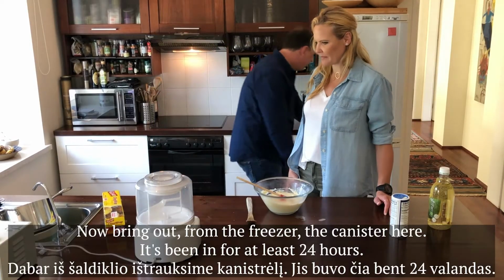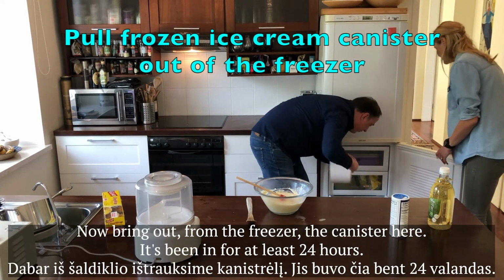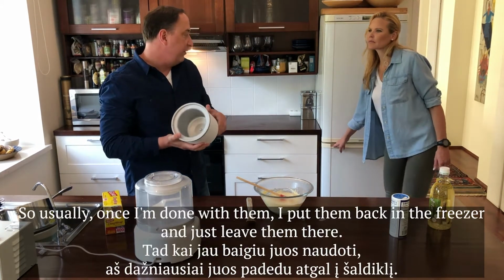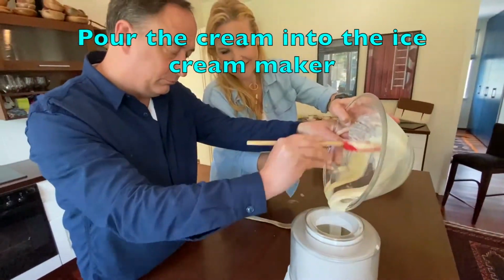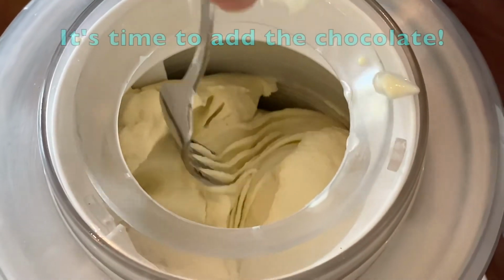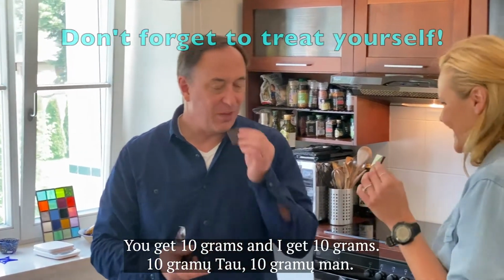And I'll bring out from the freezer the canister here. It's been in for at least 24 hours. So usually once I'm done with them, I put them back in the freezer and just leave them there. So you get 10 grams and I get 10 grams.